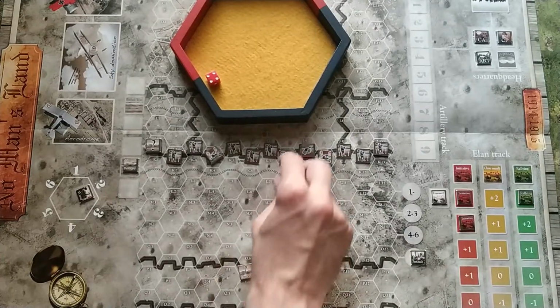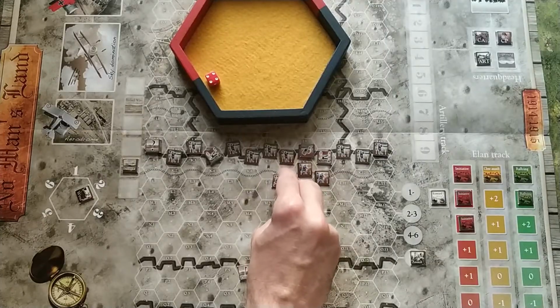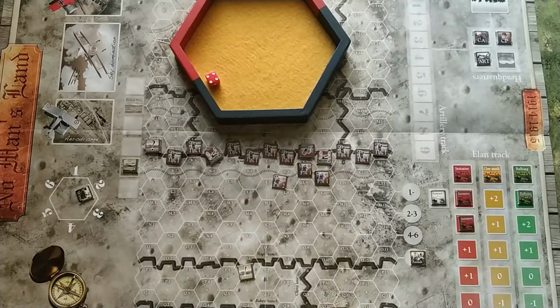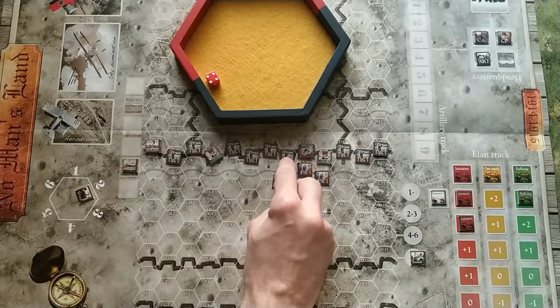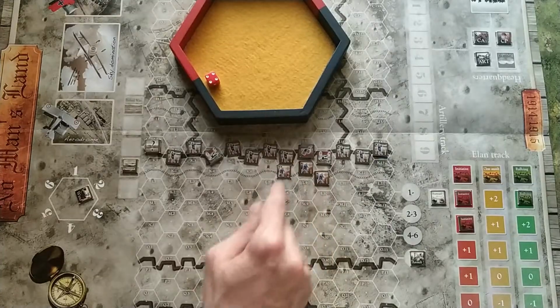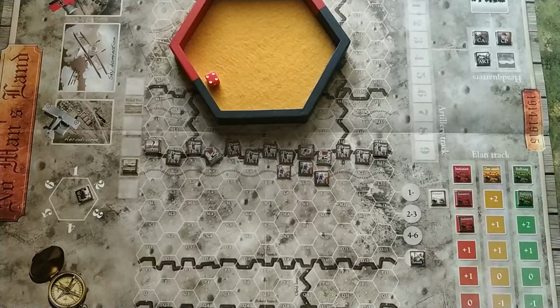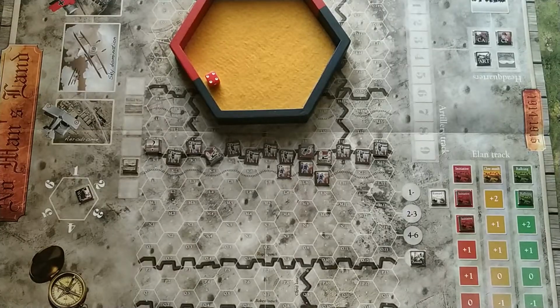And notice, I told you before that there is a 2 stacking point limit in the defender trenches. Yes, but this works for each side. So the German player can have 2 and the French player can have 2. And now, since they are on the same hex, they have to perform close combat at the end of the attacker's actions. So let's perform this close combat.